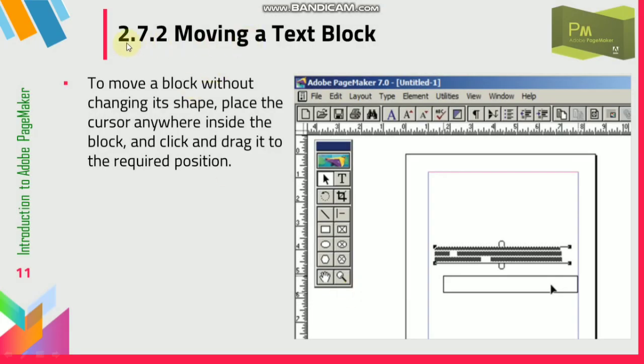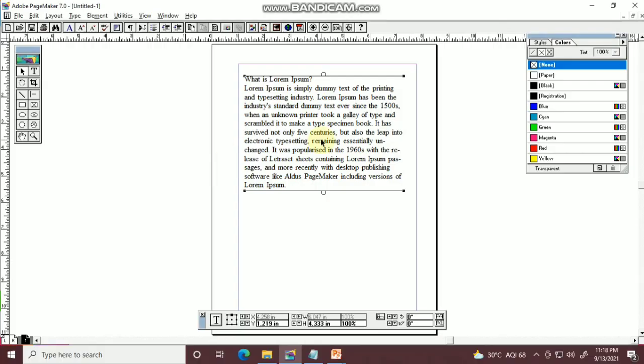Then in 2.7.2 they have given moving a text block. So how to move your text block? The content given is to move a block without changing its shape, place the cursor anywhere inside the block and click and drag it to the required position. For example, this is a block.